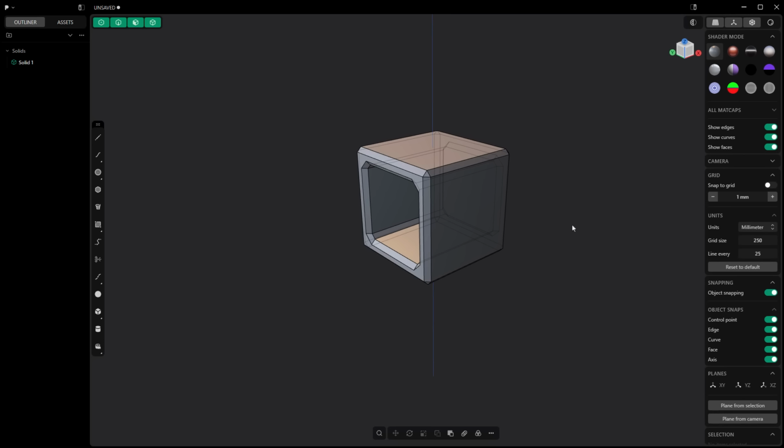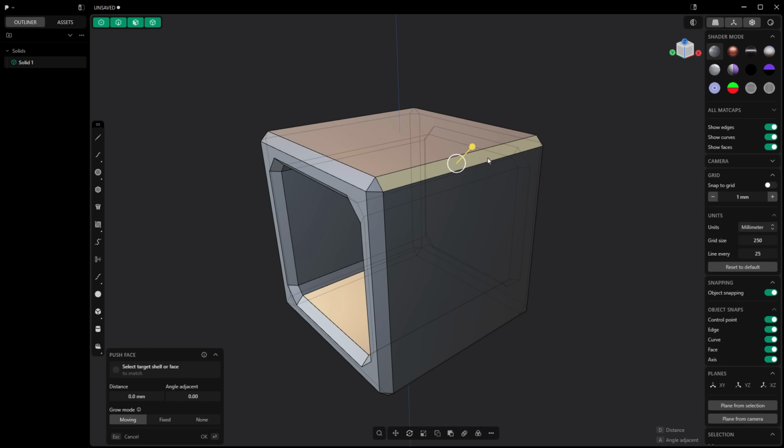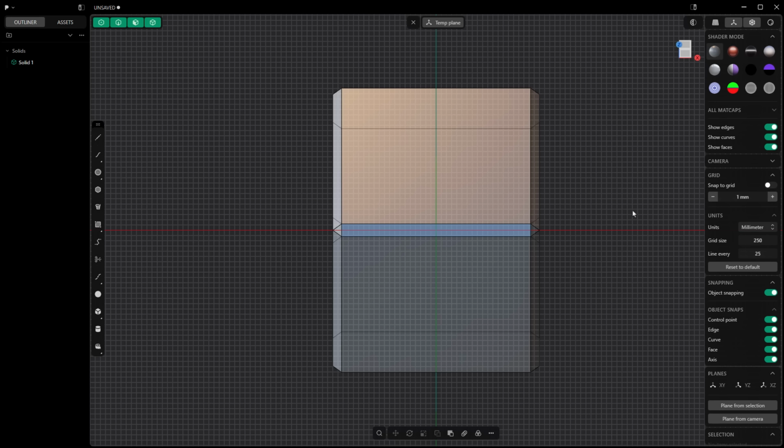So with those out of the way, I do want to add a couple of honorable mentions. One of the honorable mentions is the space bar for creating a temporary construction plane. As we get to talk about the general workflows, you're likely going to be creating a lot of curves, and sometimes you can do those on the default planes, the default XY, YZ, and XZ, but sometimes they need to be on a specific face in the design. So for example, if I need to create a sketch or curves on this chamfer here, I can hit the space bar and that'll create a temporary construction plane that is going to be based on that face.